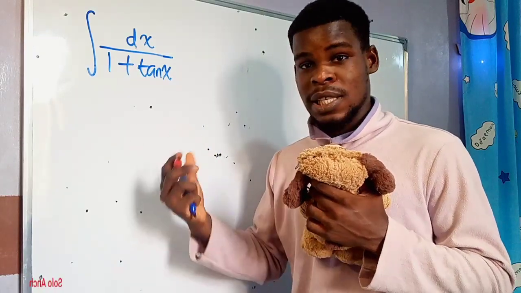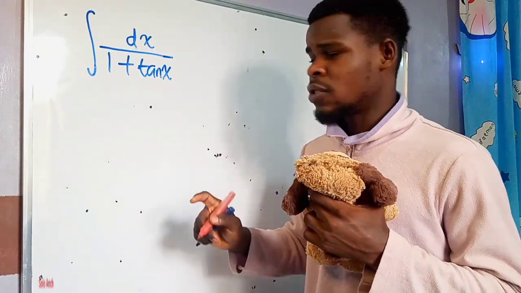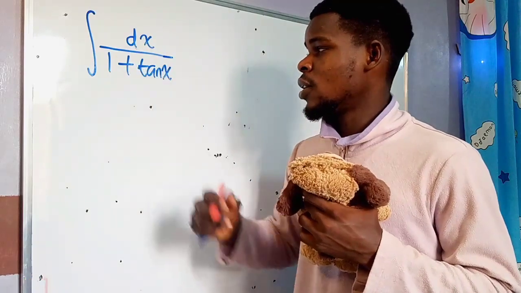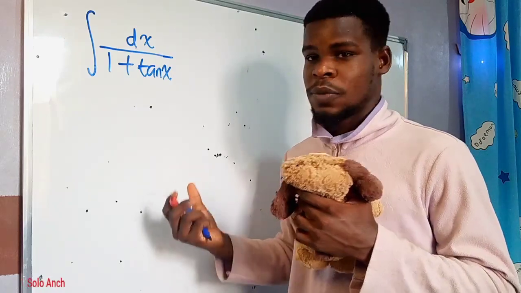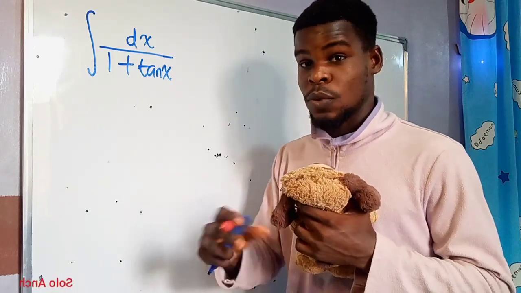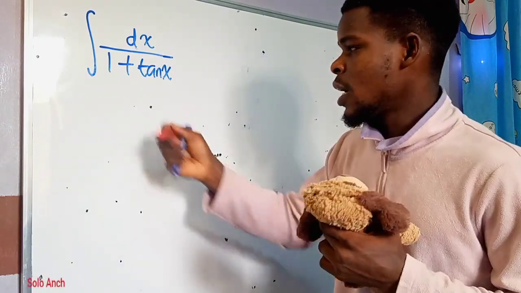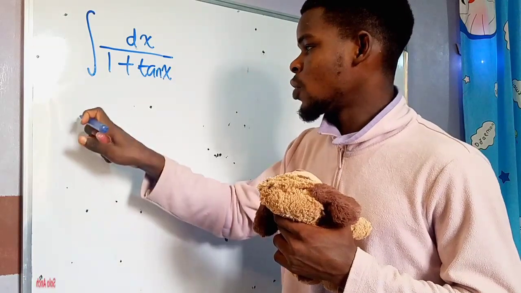Well, I'm going to choose a completely different method for this. You can try the Weierstrass substitution by converting the rational trig function into some rational algebraic expression. That is what the Weierstrass substitution will do for you, right? And see if it will work. But for now, I'm just going to do this.